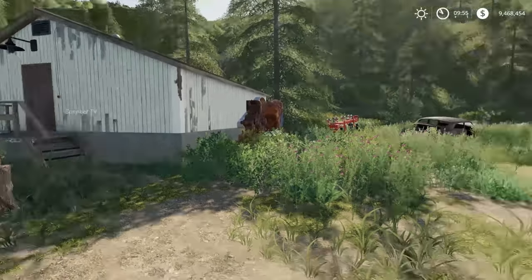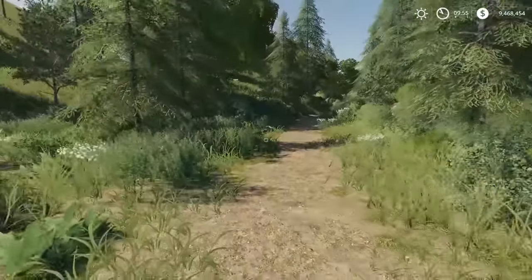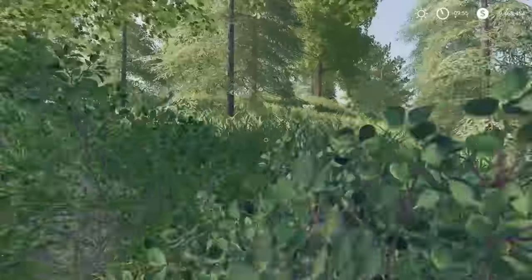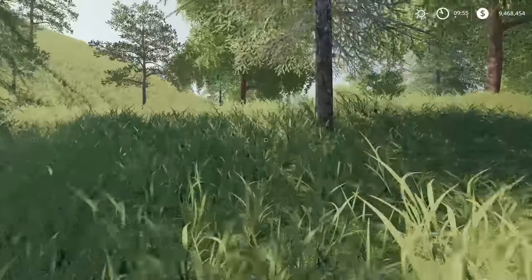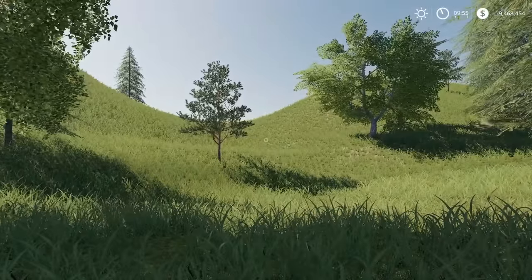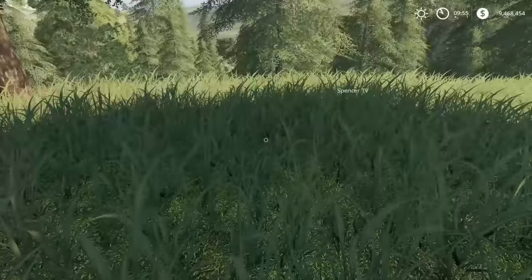I think this is just here automatically, and the well's here automatically. But we can make this... I'm thinking we could turn this property into a really nice campground, put a couple other camping spots up here, you know, make some really nice grass. We can't make a fire or anything yet because there's no mod, but we can take down a lot of trees through here. So that's what I'm thinking.